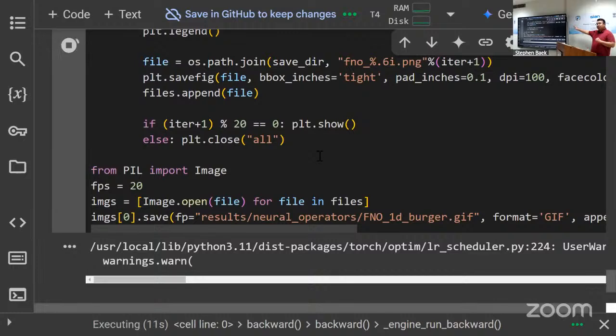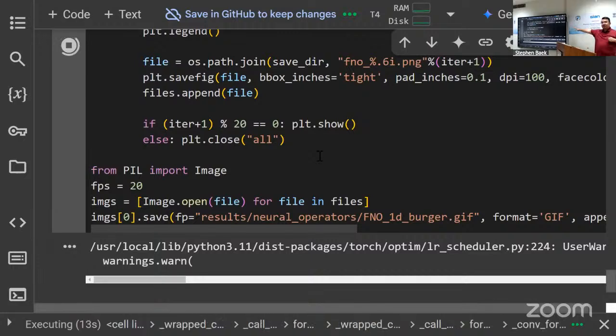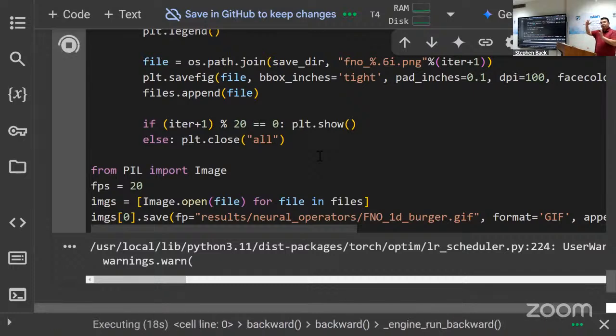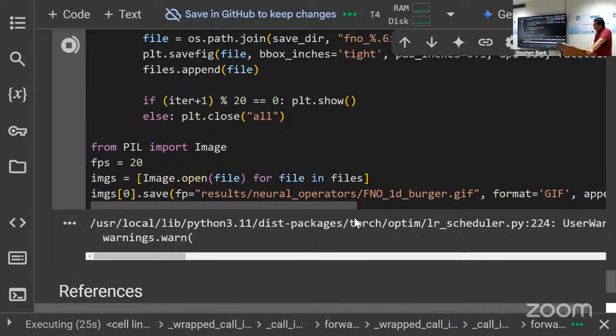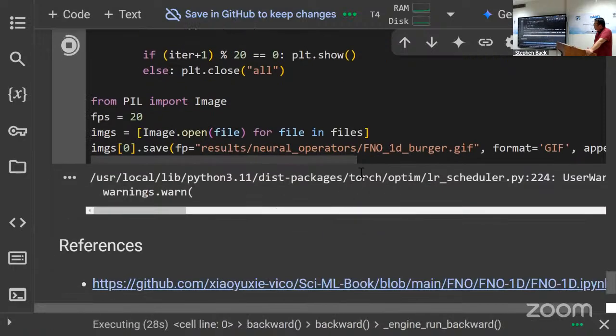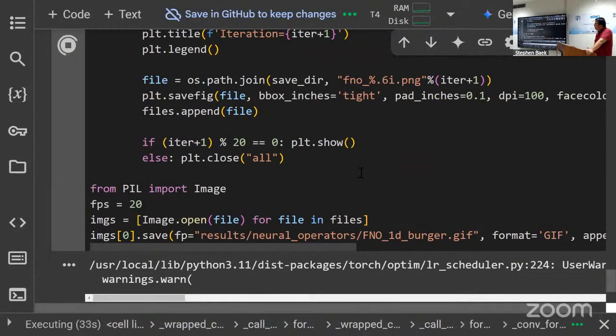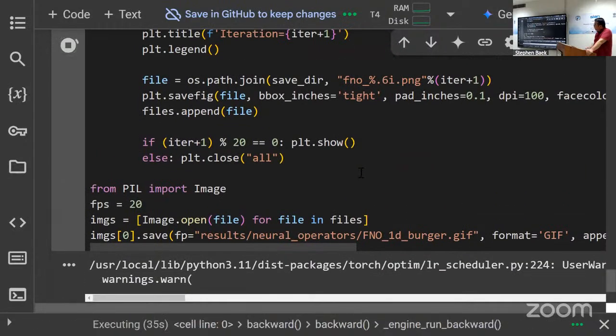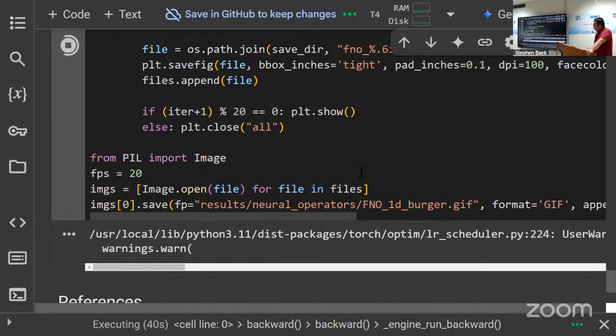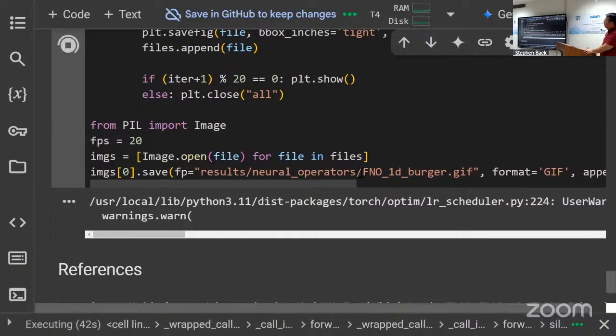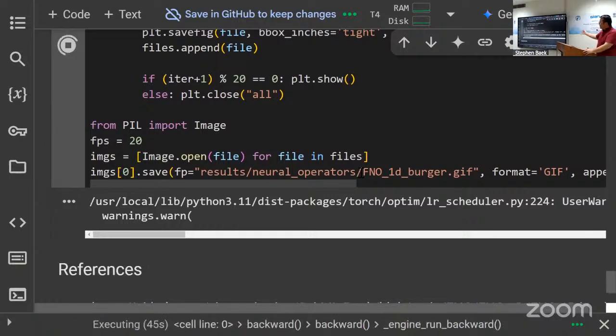So in terms of the training process, there's nothing special about the neural operator. It's all about the design of the architecture. And then we saw that the Fourier transform was used for the definition of the convolution layer, and then we constructed a neural operator accordingly. But the actual training process, there's nothing special. So it's running right now. The convergence is quick.